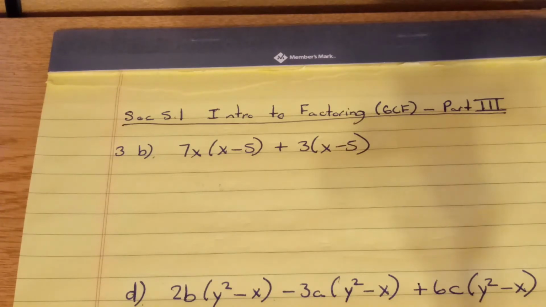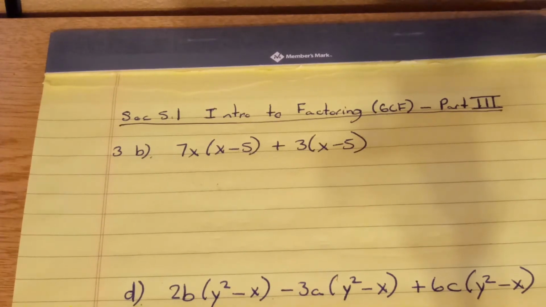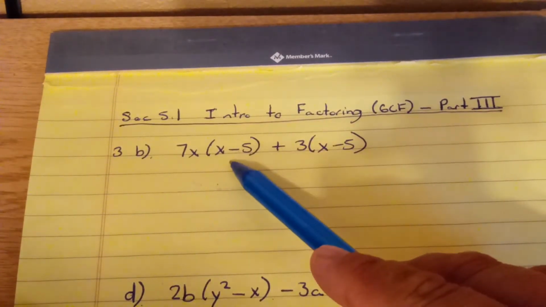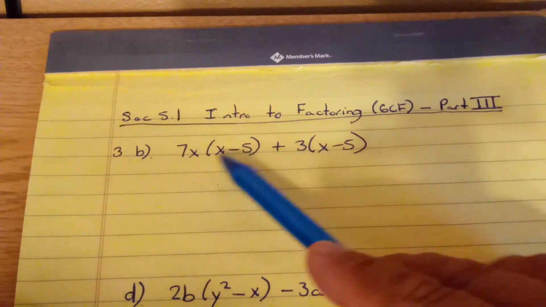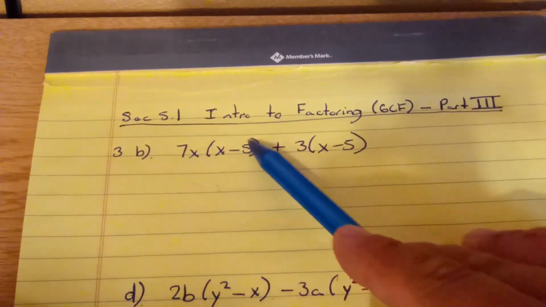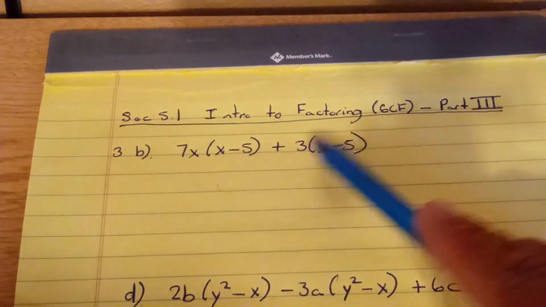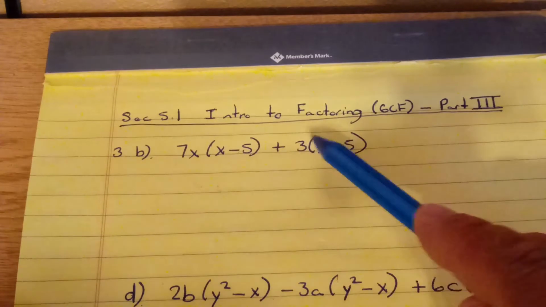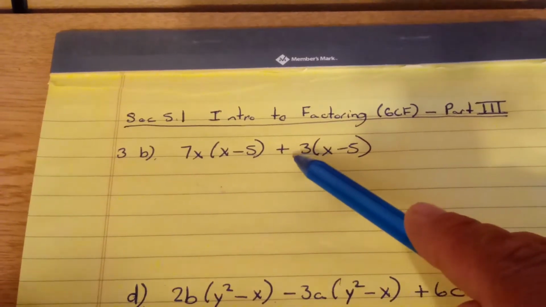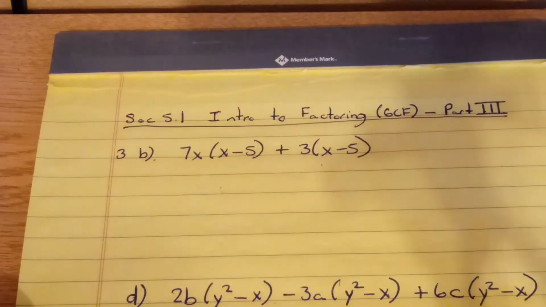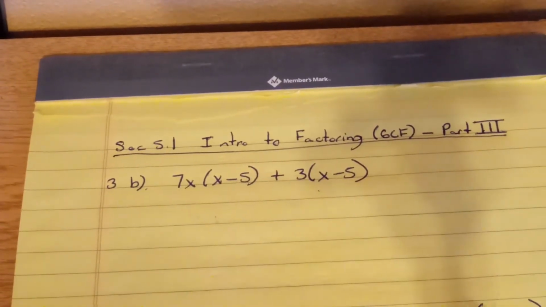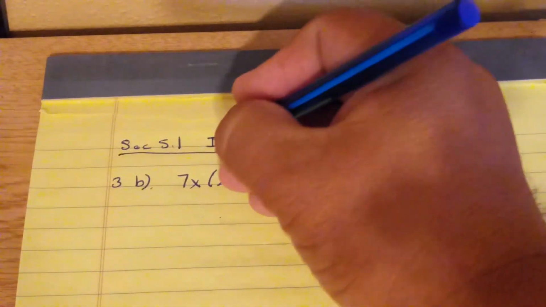So in this particular case, remember what we're going to do is factor out the polynomials. For this first one, we're going to factor out the x minus 5. If you think about it, this is considered one term right there. So both of these are considered one term. You have one term here and you have another term there. So we're going to factor out what they have in common. In this case, your GCF is that x minus 5.